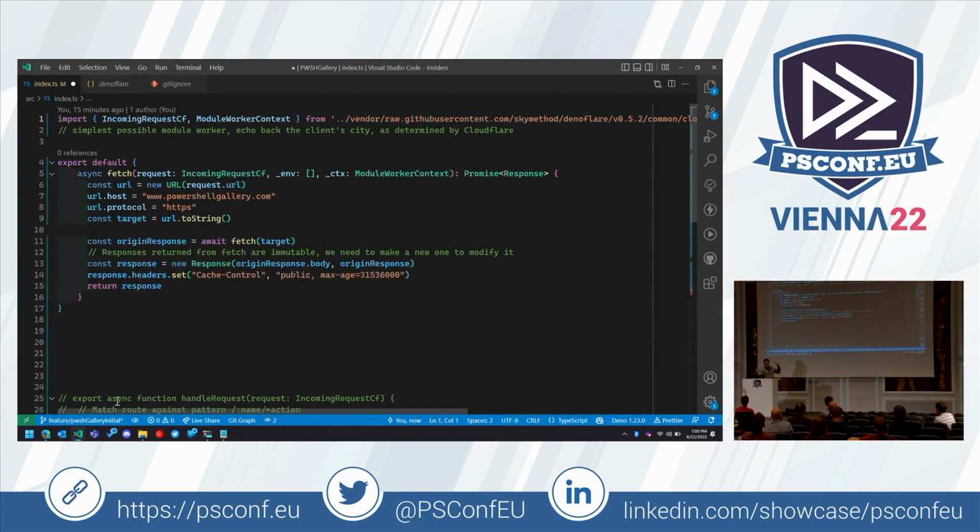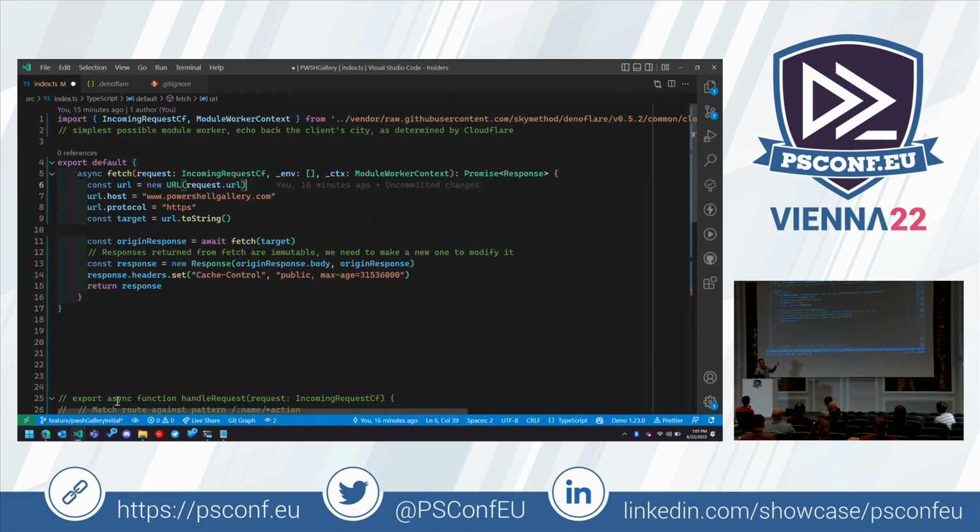It's literally about 17 lines, and even if you don't understand TypeScript, you can probably get an idea of what this is doing. First, when a request comes in, we're going to do a fetch, and that fetch has a request, just like a PowerShell param block. You've got a request, you've got an environment with the underscore, which means I don't use that part, and you've got a context, which gives me some more information. And finally, I'm going to have a response. And don't worry about this promise thing, that's just async crazy stuff.